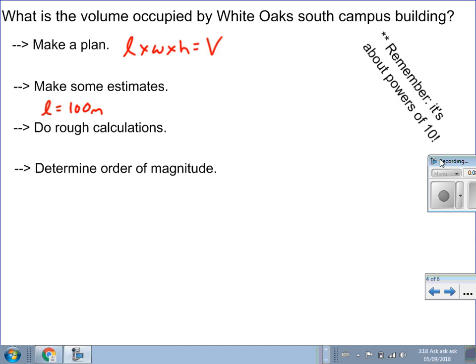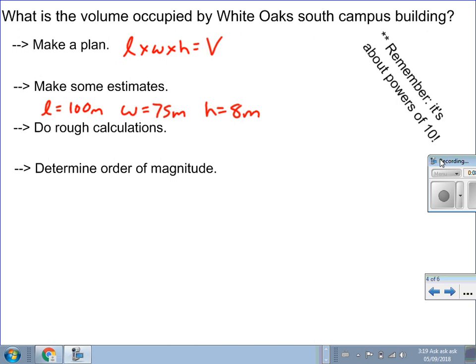But I also have to remember that it's not going to be a completely full prism because there are going to be other sizes, or there are going to be spaces missing. Width, I'm going to say, if it's 100 meters long, it's probably 75 meters wide. And for height, well, 1 story is 3 to 4 meters, so we'll call it 4 meters. And most of White Oaks is 1 floor, but some of it reaches up to, sorry, 2 or 3 stories. So let's pretend we're talking about 2 stories. So 2 stories at 4 meters each is 8. On average, probably 8 meters.